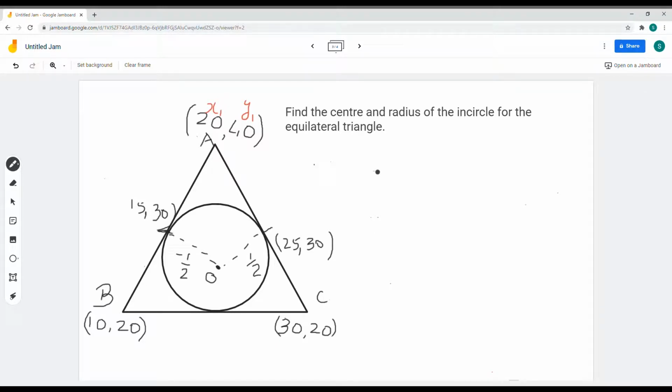Now let's go to step 3. We found out the midpoints. We found out the slope of the perpendicular. That means the next thing that we need to find out is the equation of the lines S1 perpendicular and S2 perpendicular. So I'll write the word here as equations of the perpendicular line.